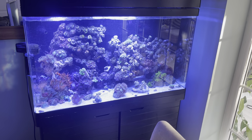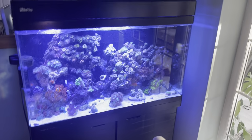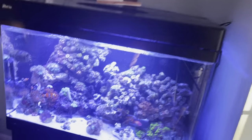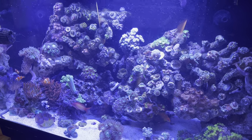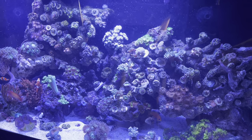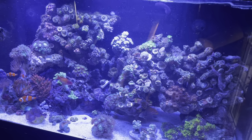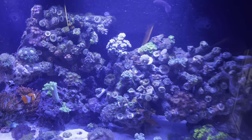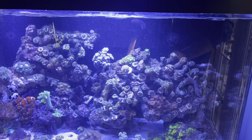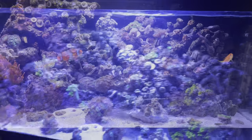I'll get a video a bit later on and show you how well it clears up, because it usually only takes an hour or so. But as you can see, all that disturbance has really clouded up the water. But it's not an issue. Not for me. Thanks, guys, like I said, I'll video the next bit and you'll see it after this bit.